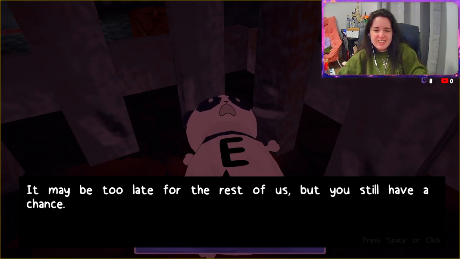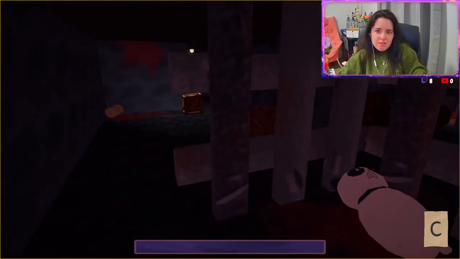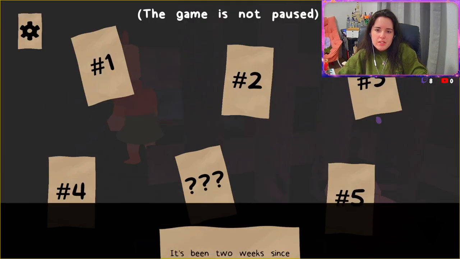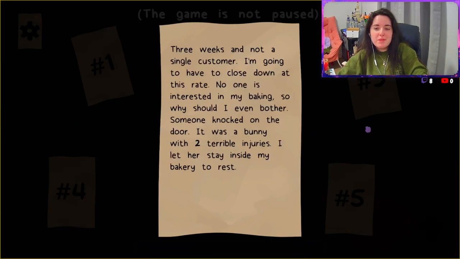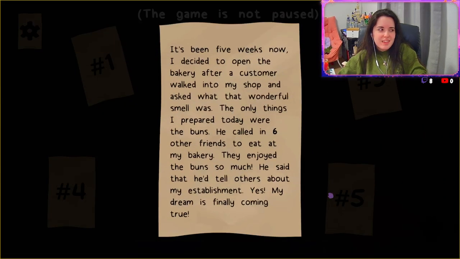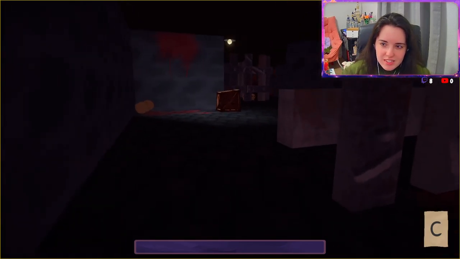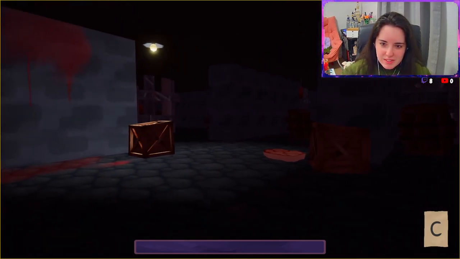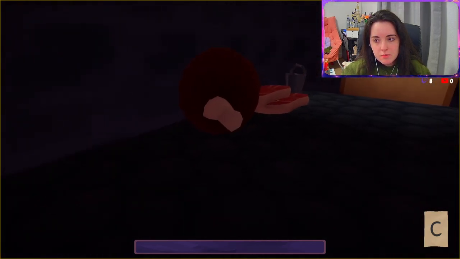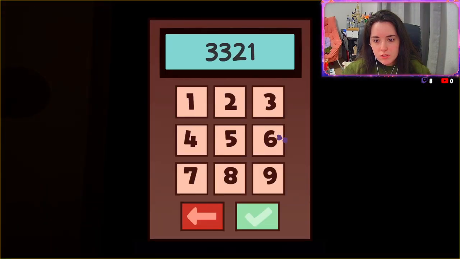Don't let her hear you. Yeah, got it. 3-3-2-1-6, right guys? That was the note. Here, I'll confirm that. 3-3, get away from me, Bonnie. 3-3-2-1-6. Come on, let's play it safe. Okay. We're right here. Come on. 3-3-2-1-6.